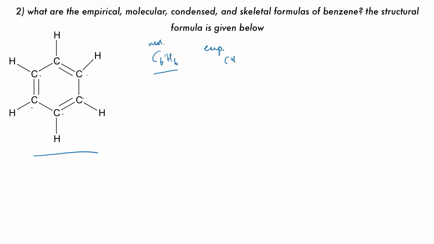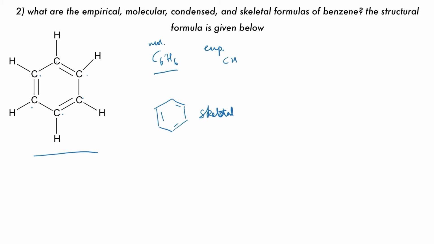Then the next thing is going to be our skeletal formula. So that's pretty easy to do as well, because we're already given the Lewis structure. In the skeletal formulas, we typically will omit the hydrogens. And so we'll just draw out our hexagon, which shows our benzene ring structure. Then fill in some of our double bonds, and we have the skeletal structure there. So there's the skeletal structure.